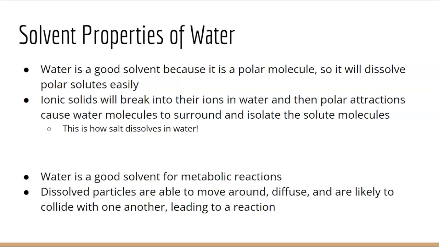That's like a crazy sentence, but basically, if you have something ionic like table salt, it will break it down into its smallest parts, and then because they're both polar, they will attract, water molecules will surround it, and it will dissolve it within the water. This also means that water is good for metabolic reactions. Dissolved particles are able to move around, diffuse more easily, likely to collide with one another, which leads to a reaction. Typically, we want those reactions to occur.